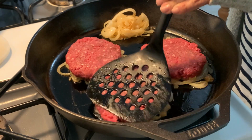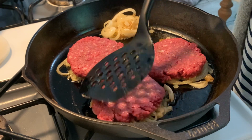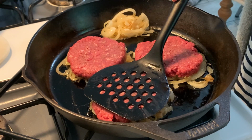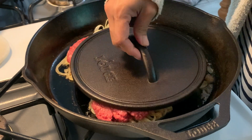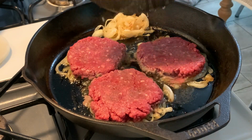I'm going to smash the burgers into the onion, and then I'm going to weight that down with my cast iron press, and then let that continue to cook until the burger is more or less halfway to 3/4 of the way done, the way I like it, before I flip them over.